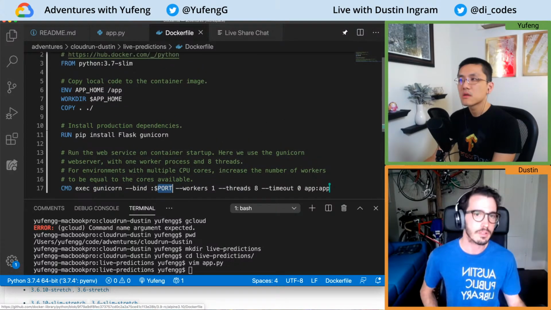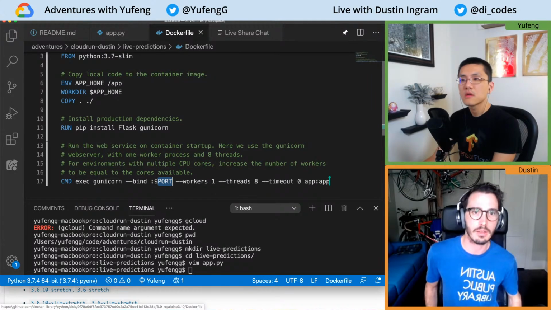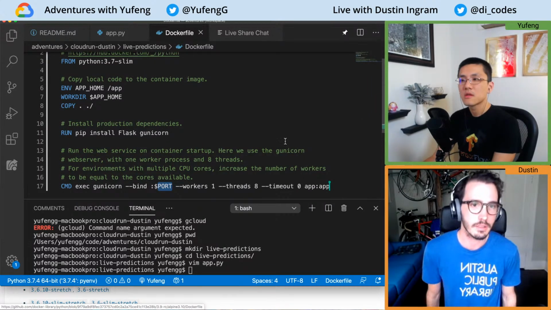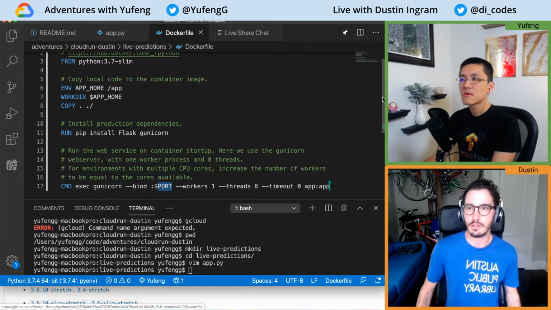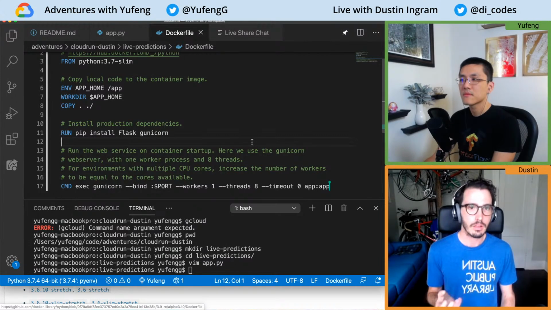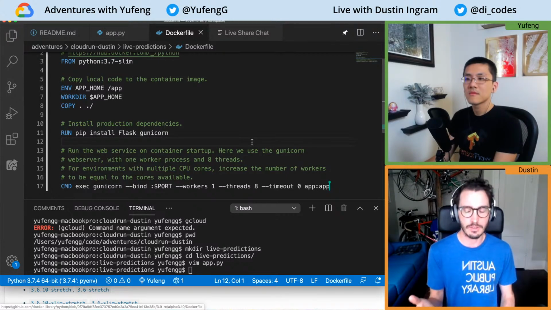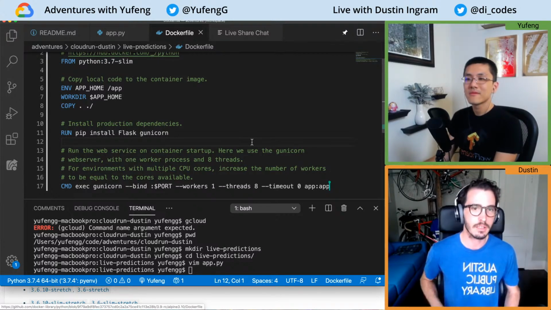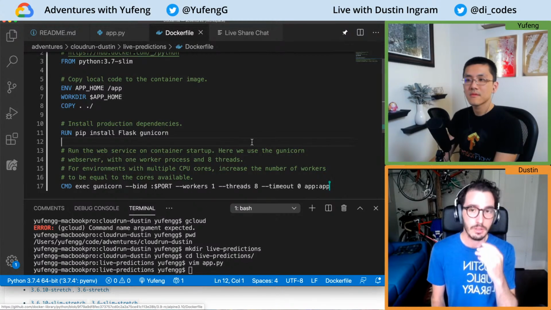Okay, so this is the important thing about getting started with Cloud Run. I think a lot of tutorials out there just sort of assume that it's up to the user to choose what port they want their server to run on. With Cloud Run, this is the only thing that you really need to configure and adhere to, besides actually starting your server in 4 minutes. I think it's 4 minutes, which is this port. So you need to make sure that your server is going to listen on the port that Cloud Run is expecting you to start on.